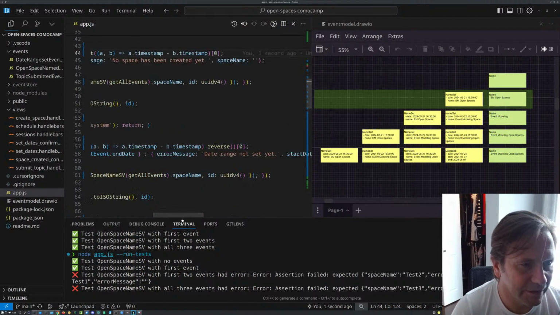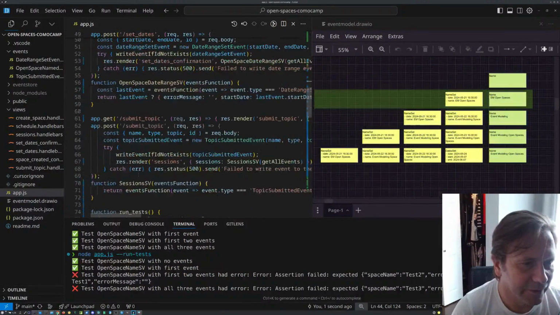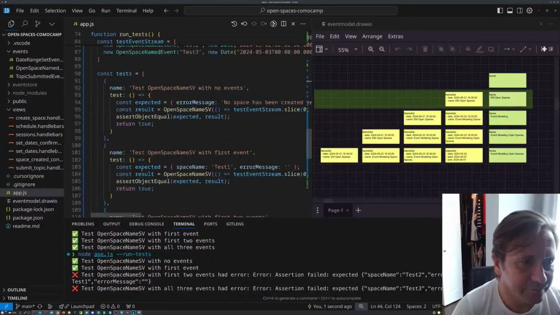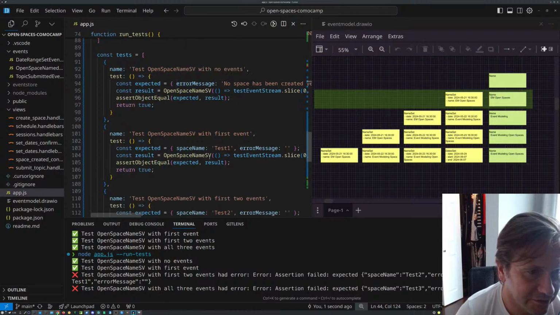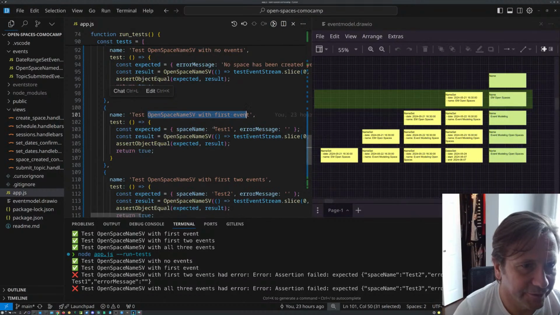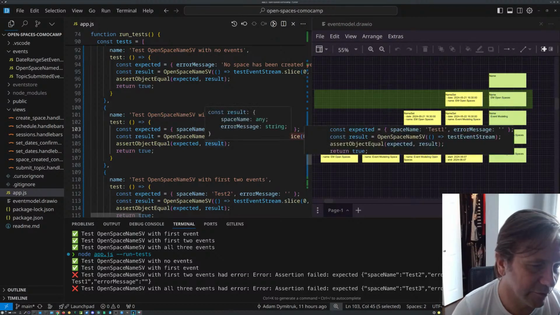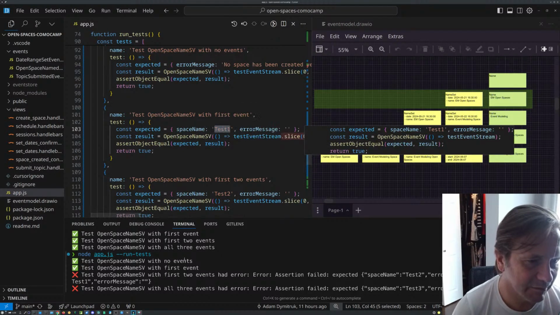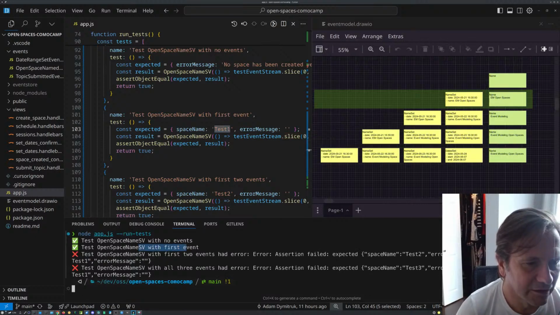Well, because in those 2 cases, we have no events. So reordering an array of 0 is not going to cause any issues. And same with just having one event of test 1, whether we're reading it forwards or backwards, it's still going to get the same event back. So that's why these still pass.